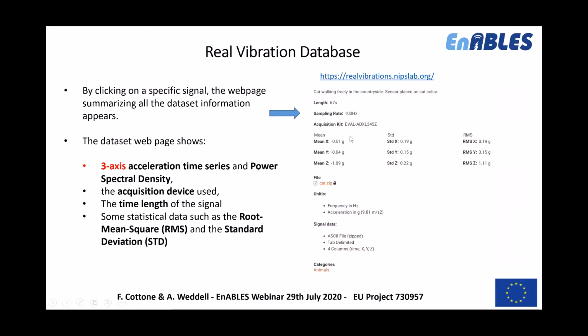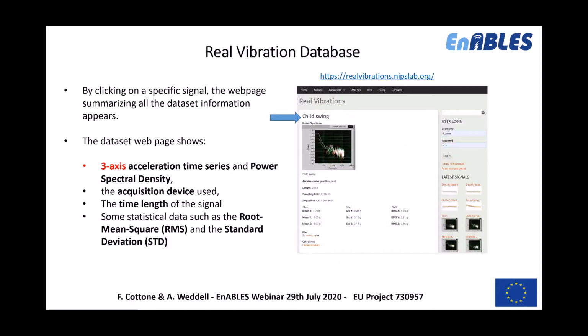Also, the acquisition kit can be updated, so you can upload the specific characteristics or model of your acquisition kit. So if you are using a National Instruments device or whatever, you can just upload all the specs inside our database, and you can perform any kind of virtual experiment on these files. And of course, you can share your file with every researcher that is interested in using this database.